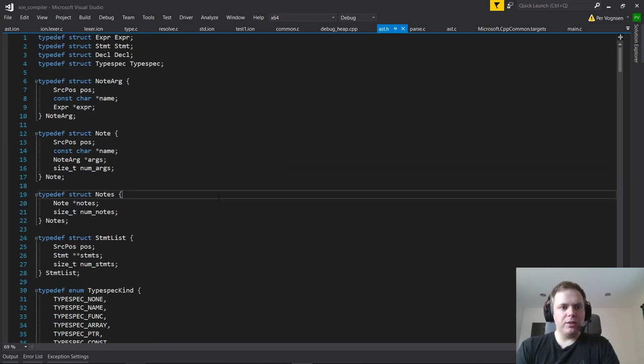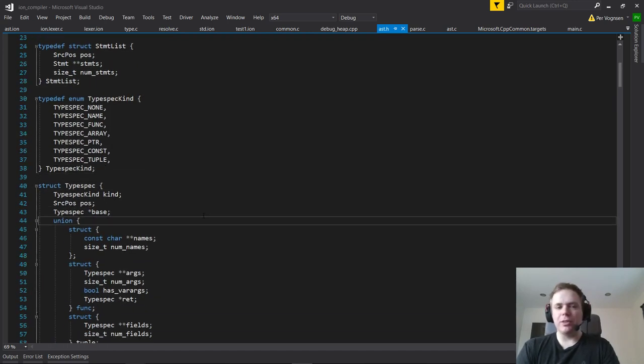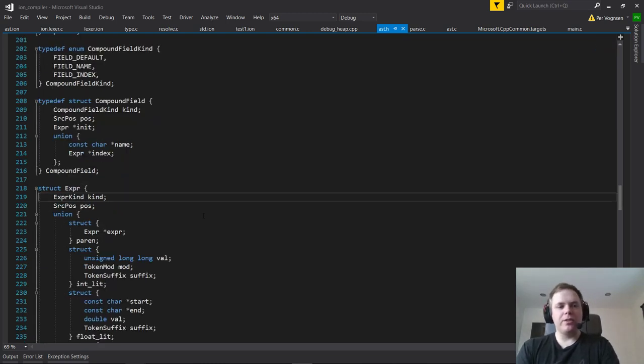The old AST was a fairly standard design. If you do these things in C, or even in functional languages, although the C approach is a little more barehanded, there are roughly three major classes of AST nodes: expressions, statements, and type specs. Type specs are the syntactic way of specifying a type. It could be a simple name, or a function pointer or something like that. The other thing is there are certain top-level declarations, decls, which can be function declarations, struct declarations, typedefs, imports. It's all of these top-level entities that are defined with a declaration.